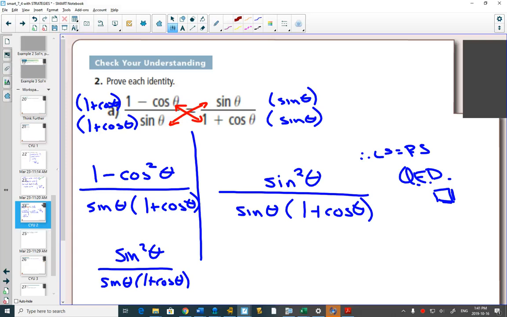In a proof, you're never allowed to cross this line. So if I would multiply this way and this way, I've already disregarded the proof and I'll get 0 marks for my work. But if you look at the proof and you see if I cross multiply, do you see that I'll get 1 minus cos squared equals sine squared? Which is one of our identities. If you recognize one of your identities when you cross multiply, then the build the other side strategy or multiply by the conjugate will be the shortest way to prove it.